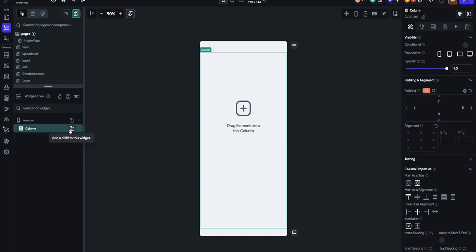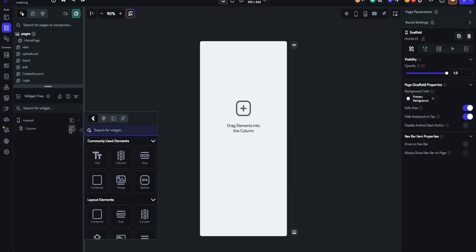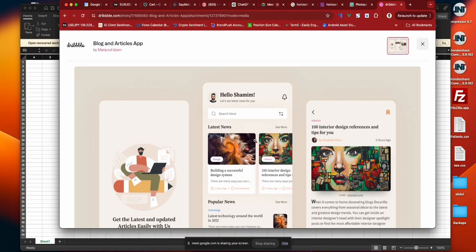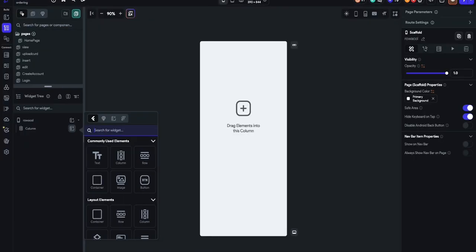The first thing we need is that on the top, we have the name. Let's go back, let you see it. We have an image of the person. We have the name, the last seen, and an icon, a bell icon, right? Then underneath this section, we have a search bar. Okay? So now what do we do? We have two sections we want to create. And these two sections are stacked one under the other.